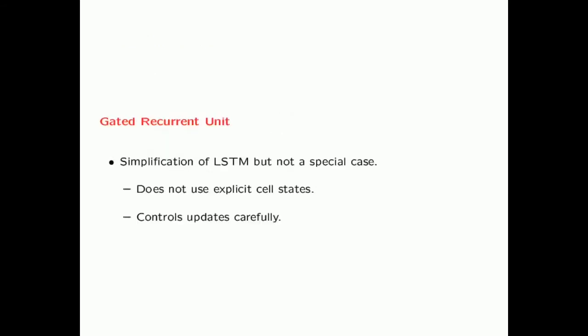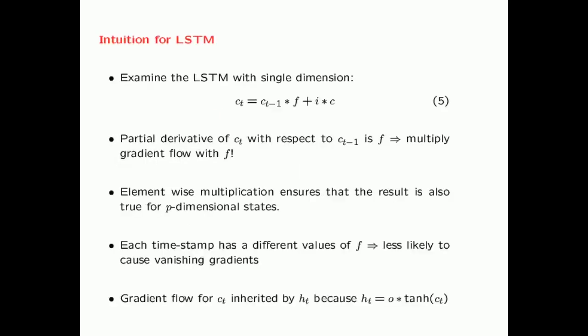Now, these LSTMs, by and large, have replaced vanilla recurrent neural networks. Most of the applications that we discussed in the previous lecture, we discussed using a simple single-layer vanilla recurrent network. In reality, in most real applications, you would be using a multi-layer LSTM. You wouldn't be using a vanilla recurrent neural network.